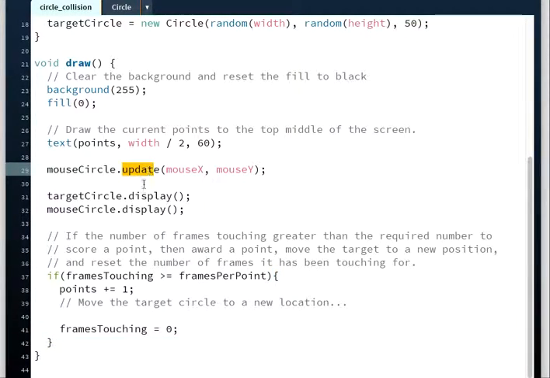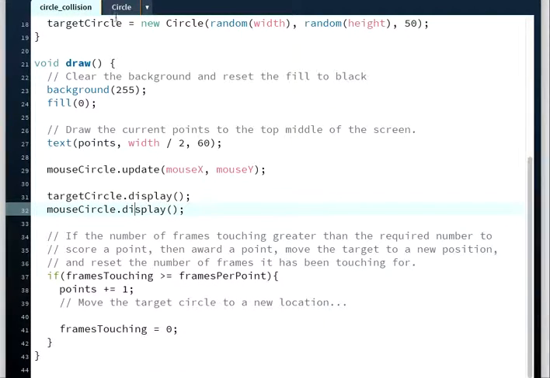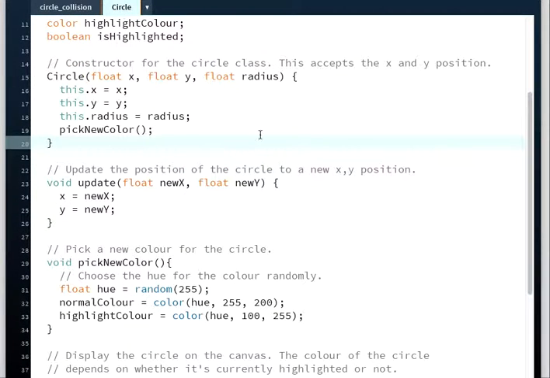Let's take a look at these update and display functions in the circle object. You can see even though I've got a mouse circle and a target circle, they're both calling this display object, but they're displaying in different places when they are drawn, and that's because the little blue circle here has its own XY position, and the green circle has a separate XY position which are stored inside the circle object.